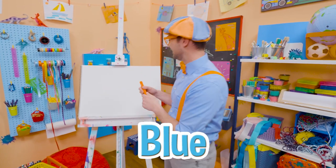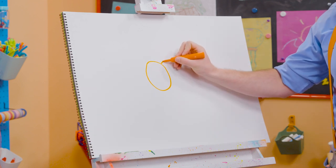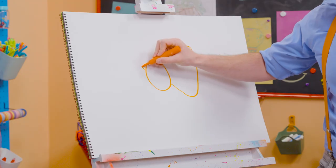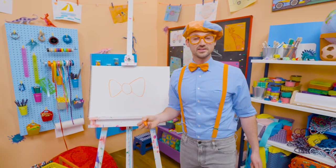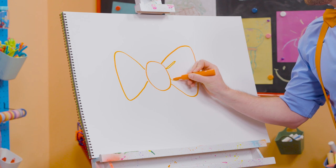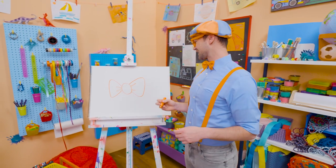Yeah, blue. All right, to draw my bow tie, we need to draw a circle right in the middle. Whoa, and then we need to draw this big, looks kind of like a triangle, but it doesn't connect. And then over here, we'll do the same. All right, whoa, starting to look like my bow tie, right? Okay, so now let's draw a very thin oval and one right here. Wow, and that kind of looks like it's wrinkled, right? Yeah, see? Oh, now that looks like my bow tie.